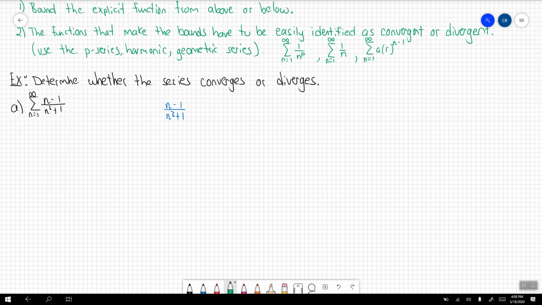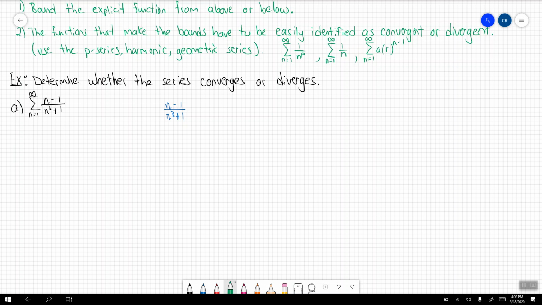All right, so let's start looking at this function. First of all, this function is a rational function, which is good because again, looking at my concept over here, I have those to be rational functions. The only one that's not a rational function is the last one, which is geometric. So this kind of leads me to believe that I can be using either the first or second one.